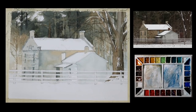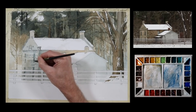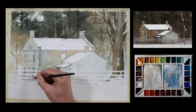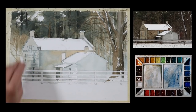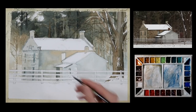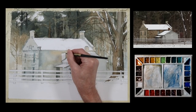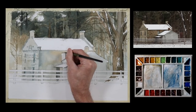Just to indicate a little darker area, a little cooler area as you go into where the window's at. Just a suggestion there. Now I've got this, I'm going to get a little better definition on here. I was doing it before when it was a little too wet.